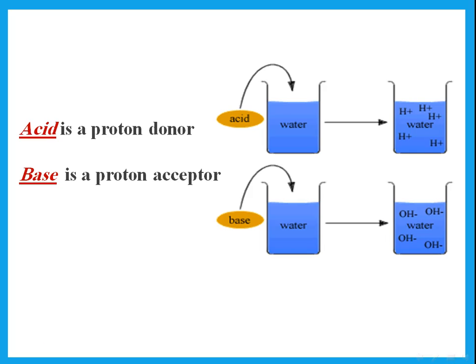Now, how do I know if something is an acid or a base? That is from the formula. The acid will always have an H at the beginning, or at the end if it's organic, but let's just stick to the H at the beginning. The base will always have an oxygen or a hydroxide ion at the end of it. So an acid is H something, a base is something OH or something O.